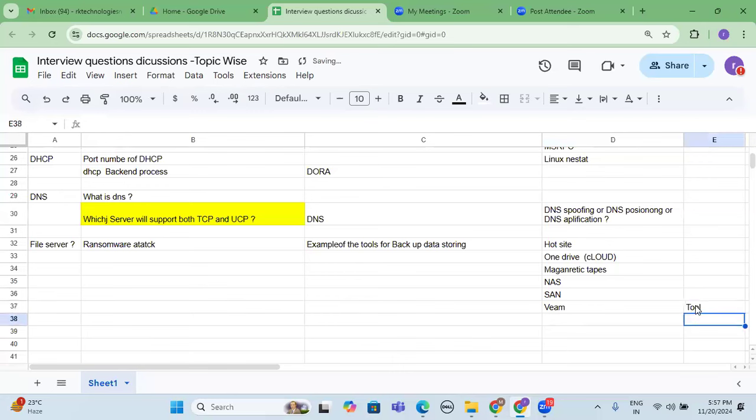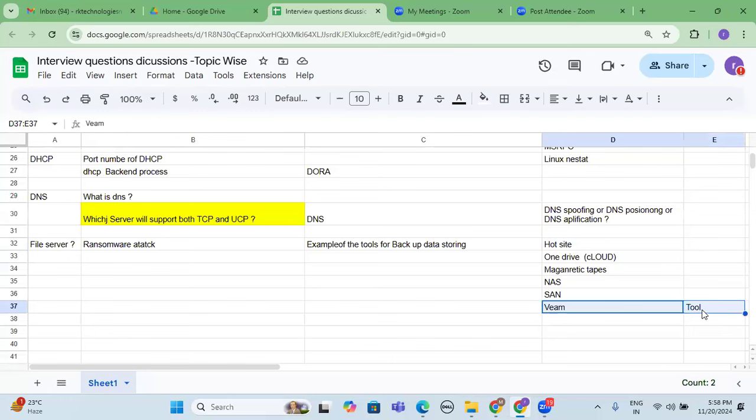Can anyone give the answer? You said the answer, okay. Regularly we are taking the backup data in the Veeam backup tool. Okay, now why are you using the third-party Veeam backup tool? For this one we have to pay licensing and additional cost. Don't you have OneDrive directly from Microsoft? Yes. Then why are you using a third-party tool? Anyone? A logical question now.